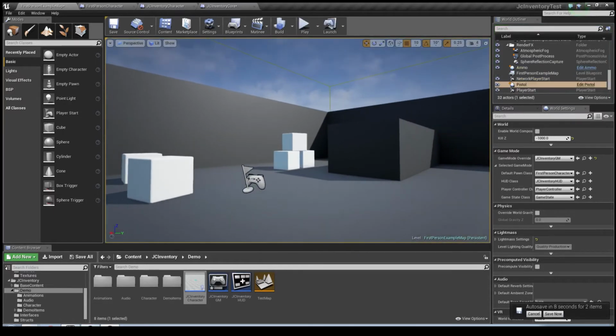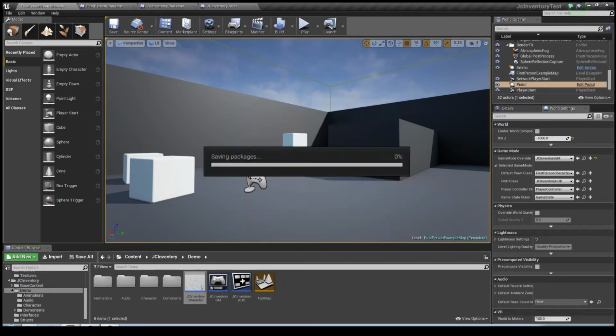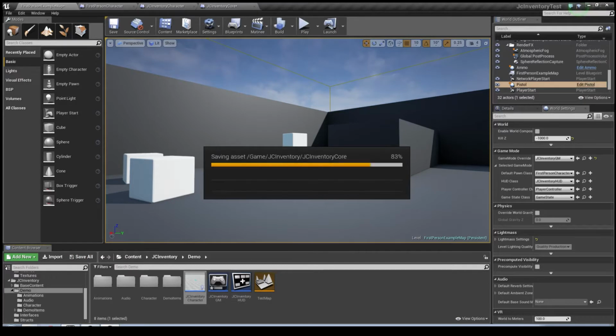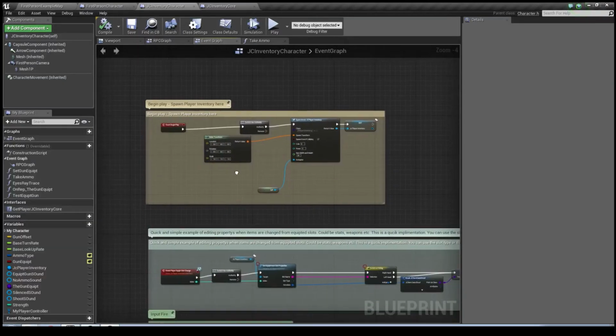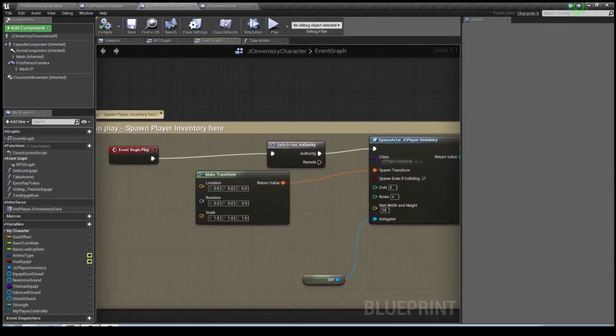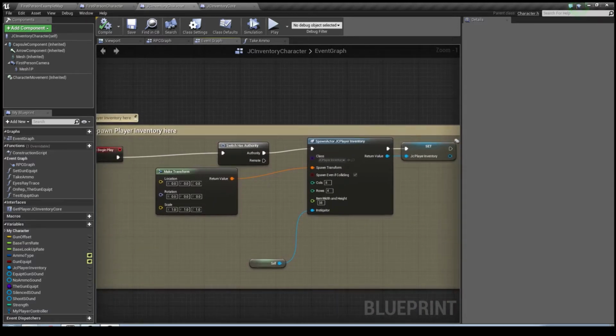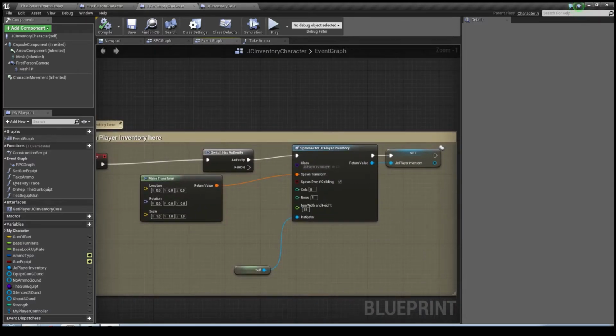Okay. So, what I need to do is lift the correct code, and there's not a whole lot from the JC inventory character into my pawn that I want to add that interaction to. So, I'm just going to save all. It's a fresh project. I've just brought in the other project and opened some windows to make it a bit easier. Okay, so the first thing I'm going to do is open the JC player character. And the first thing I'm doing with the pawn is creating my player inventory.